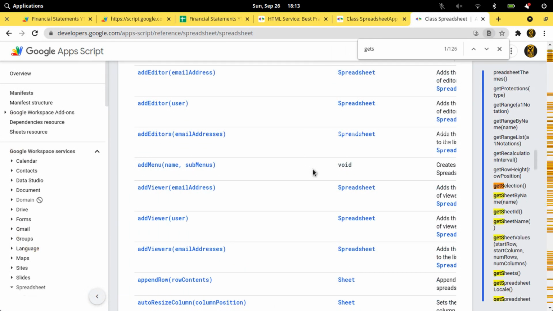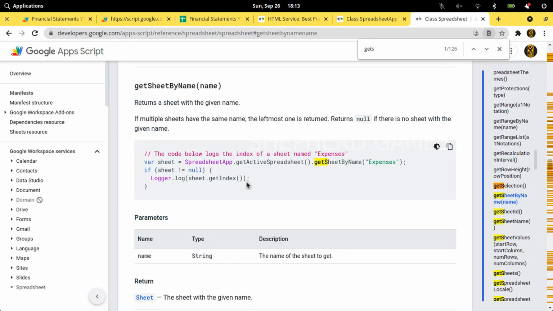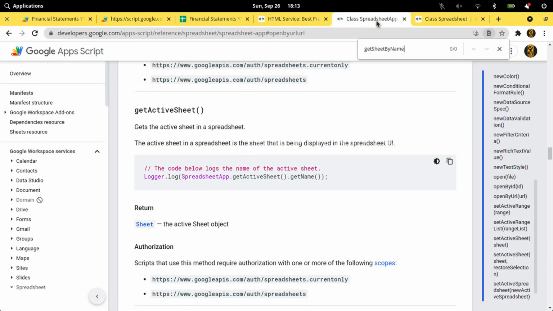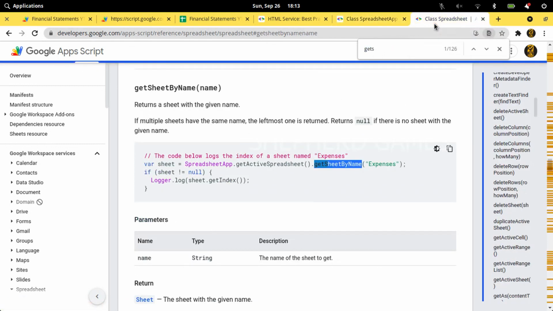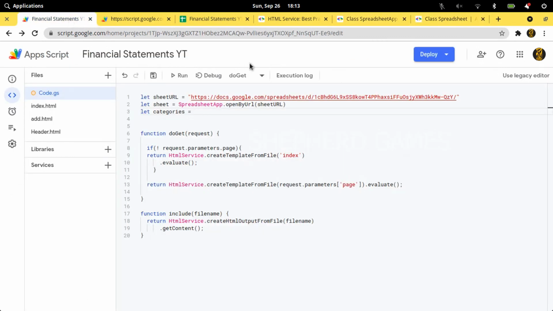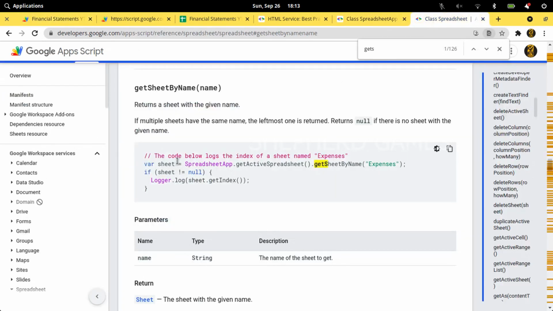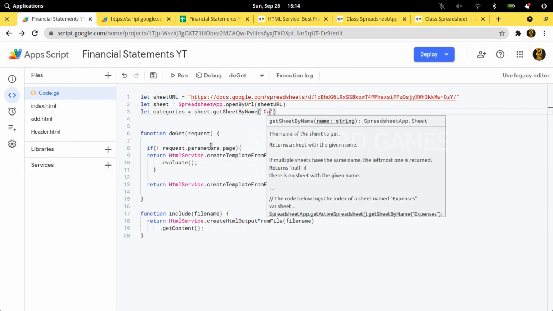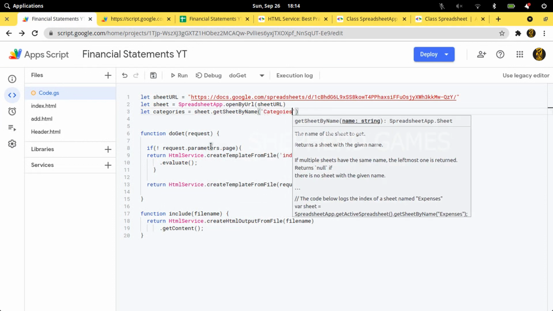Get sheet by name, yeah, this one. Both are not the same. They could have provided everything on the same page, it would be easy for us. So we'll simply add sheet dot get sheet by name, and the sheet name is categories, right?